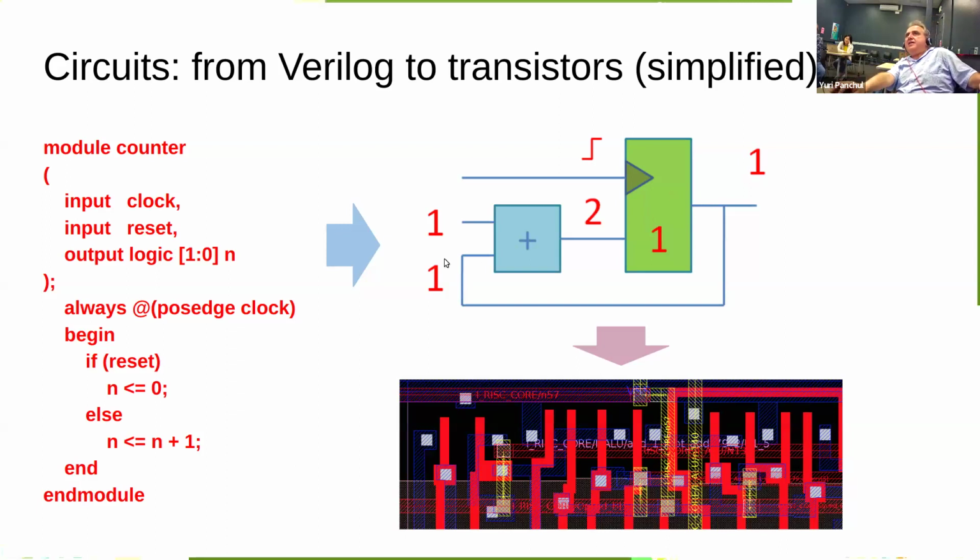In this simplified schematic, green is a register which consists of two D flip flops, and this plus is just a combination of cloud for an adder. Basically, at the end of the 70s they were using some rudimentary schematic entry tools, and even before that there were tools to draw transistors and wires to create a mask on a silicon chip.